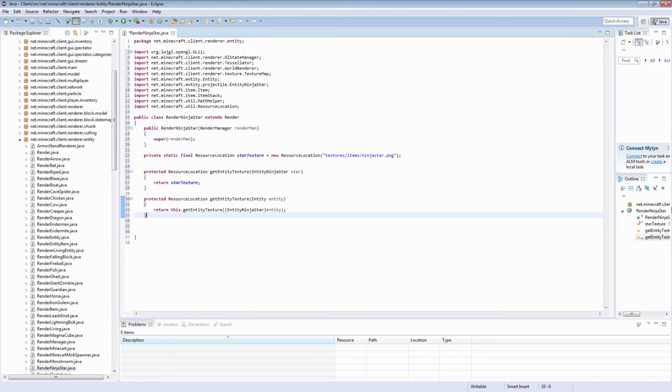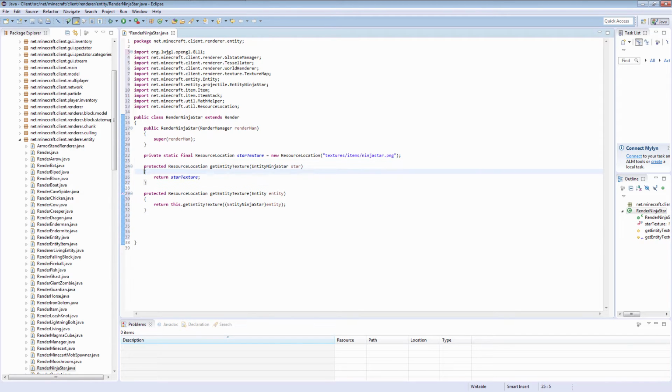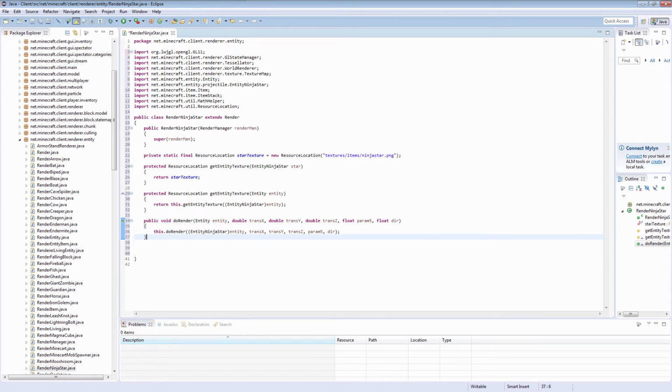Two override functions for returning the entity's texture. We then override the doRender function, cast the entity to type entity ninja star, and call the custom doRender function.